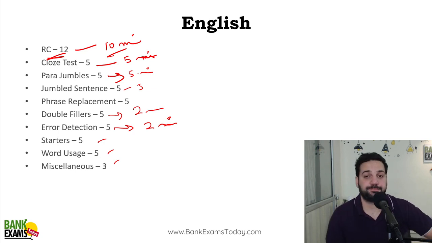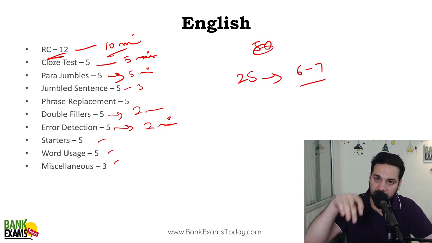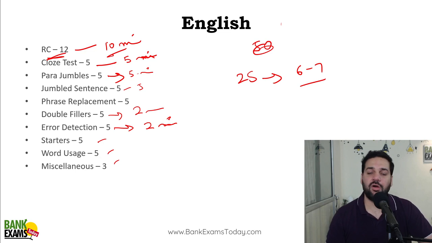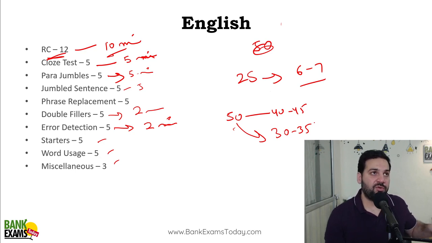And one another thing, right now, if you are scoring badly out of 50, let's say out of 25, because one question is equal to half mark. Right now, if you are scoring 6-7 marks, then you need to cut down on the attempts. Do not attempt all the questions. Reduce your number of attempts. Attempt kam kar lijiye. Right now, if you are attempting out of 50, let's say 40-45 questions, take the attempt to, let's say, 30-32-35. Okay, reduce your attempts. How would that help you?